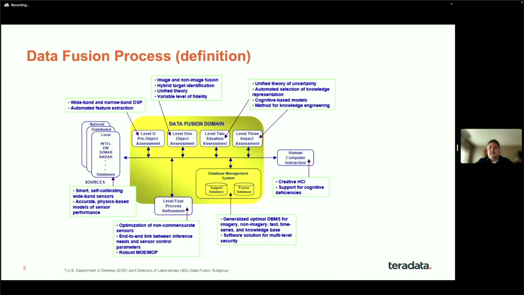Some of you may be familiar with this diagram. This is the definition of the data fusion process. As you can see, even if it was created a long time ago, based on the quality of the graphic used here, the concept that was started with the DoD was extremely highlighting the future, focusing on we're going to have multiple sources, and then we have to create this domain which allows us to do cleansing of the data, which include elements like how can I do the feature extraction and manipulation.